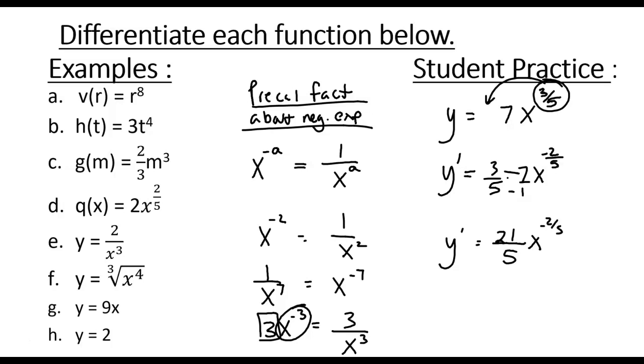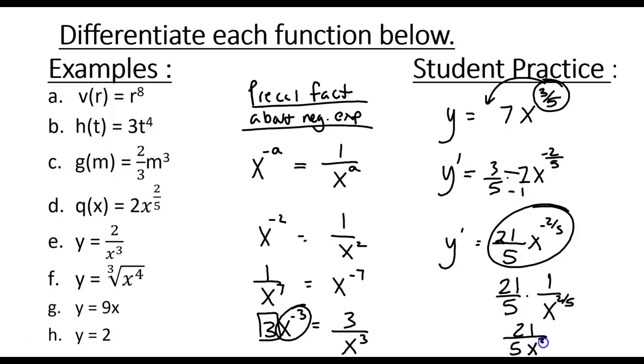All right. So now, knowing all that, let's go ahead and apply that here to this problem. Okay. So I've got 21 over 5 being multiplied by x to the negative 2/5. Well, I could just rewrite that like this, right? And then we can just multiply these together to make one big fraction, and we have this. This is another way to write it. And I would encourage you guys to write both because, once again, both of these can show up on your test. So you need to be aware of how to write your answer in either fashion.